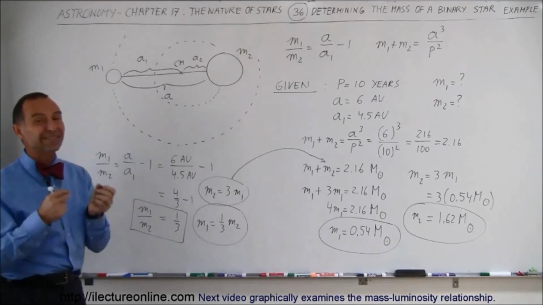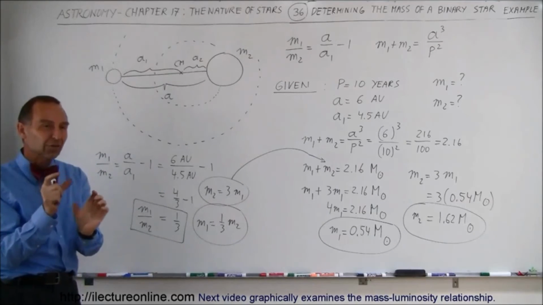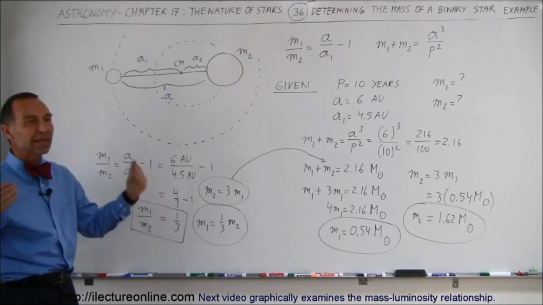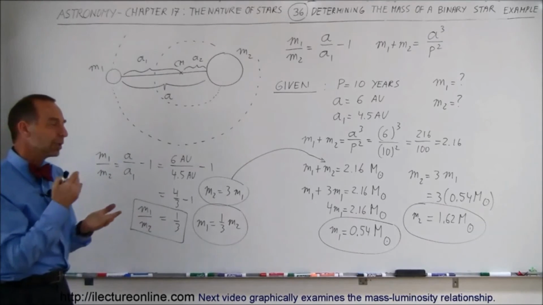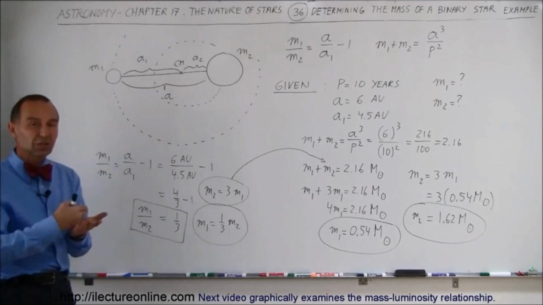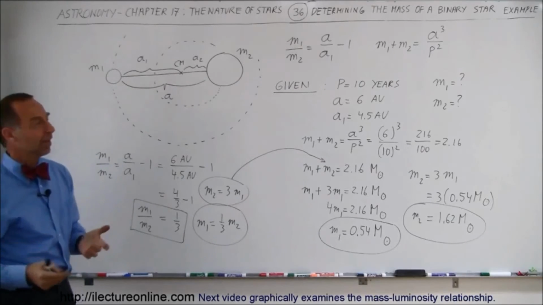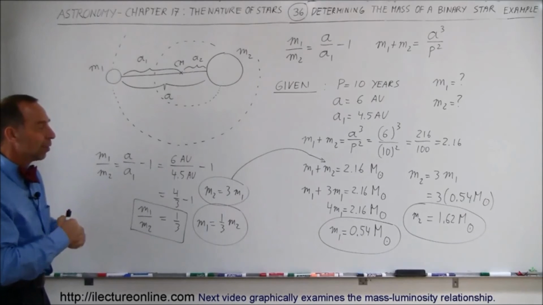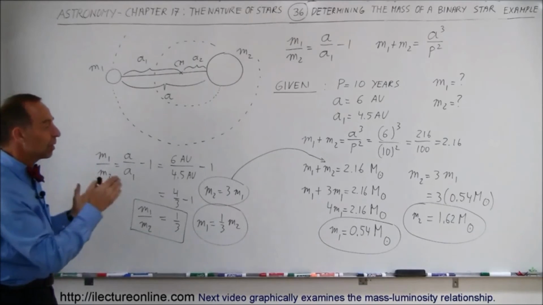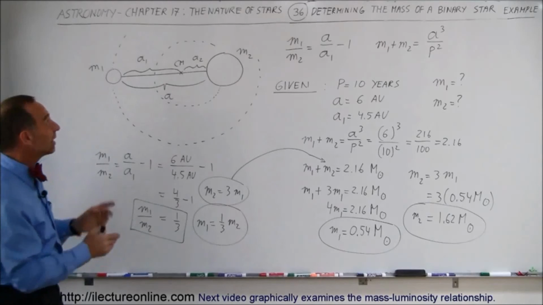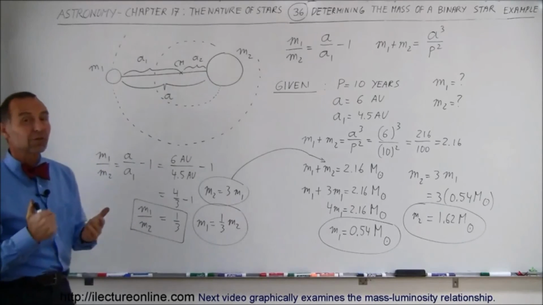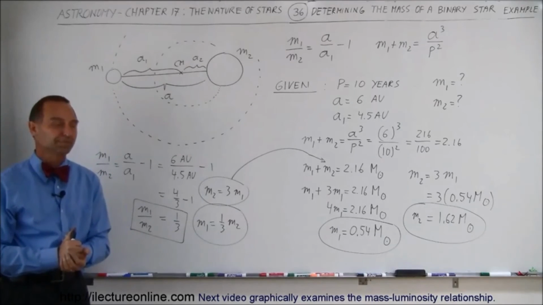None of these are going to give you exact values. There's always some errors and some uncertainties in the measurements, but as we get more and more of these things put together, we'll get a better and better idea of the relationship in stars between the luminosity, the mass, and the size. And so this is what it's all about. Over time, we'll get better and better measurements, better idea, and better understanding about the nature of stars. And that's what it's all about.